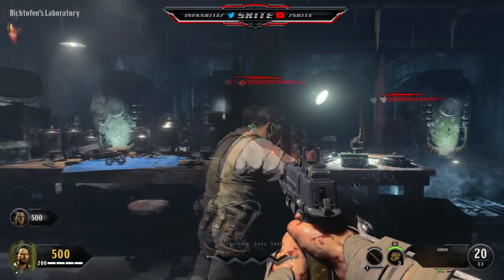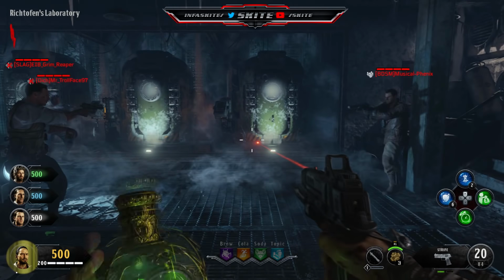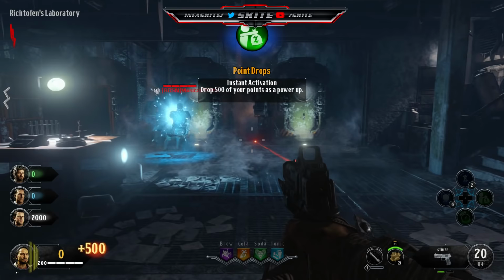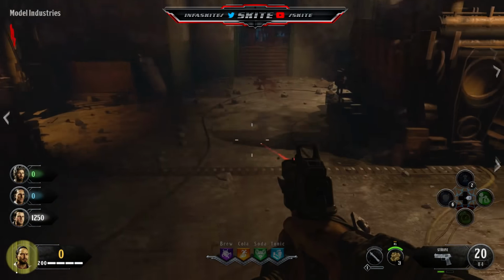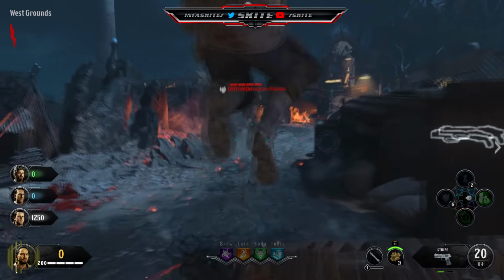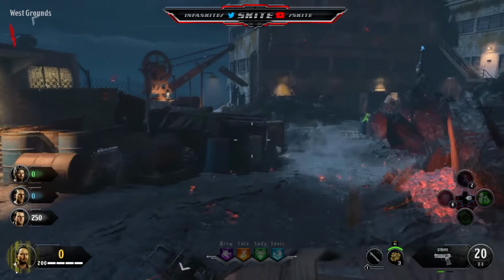Okay, so now you're in the game. You want to get the 3 players with point drops to use the Elixir. And the one guy in the team will go and grab all the drops. He will now have 2,000 points. Now he's got enough to open the first door to spawn and the door to power. As you see on the screen, he's going to open up the door to power, go down.